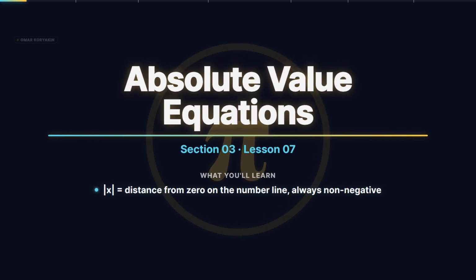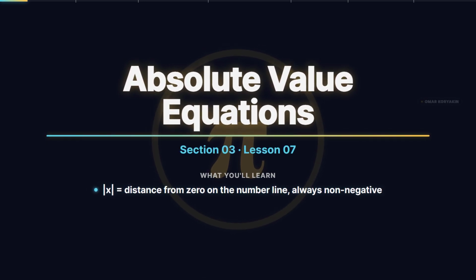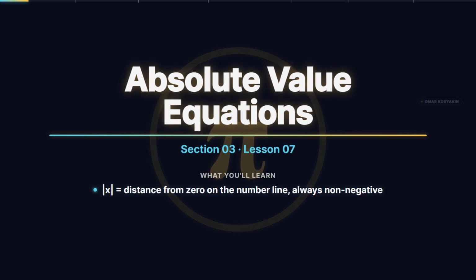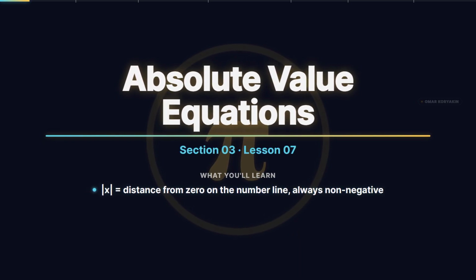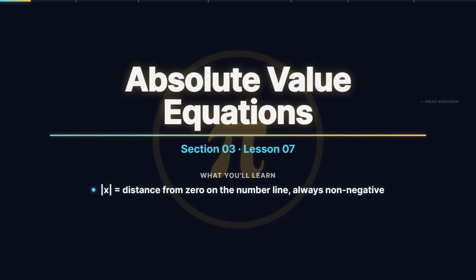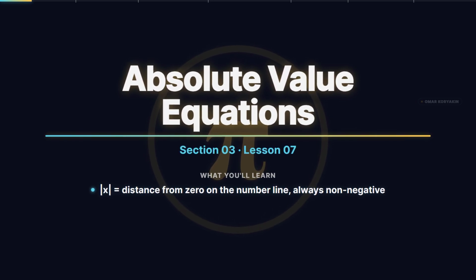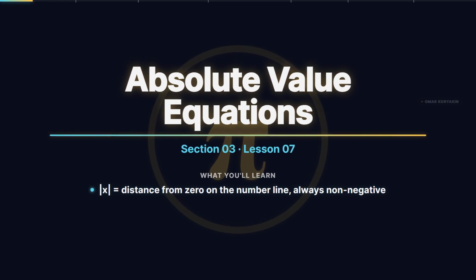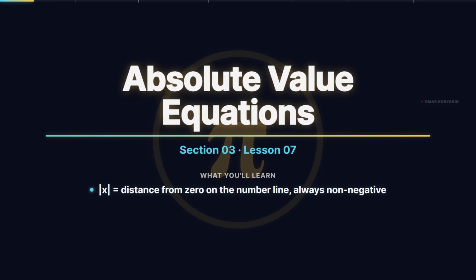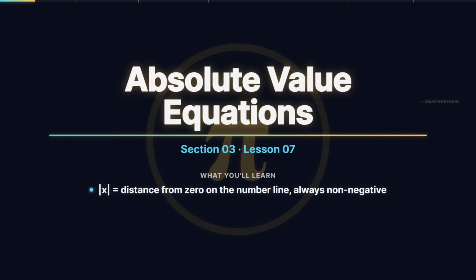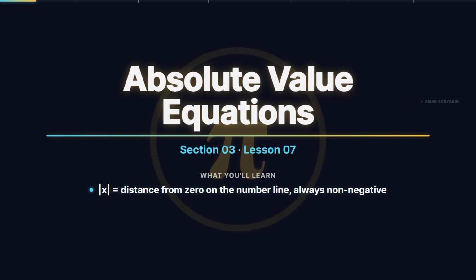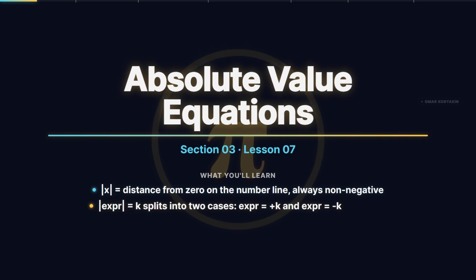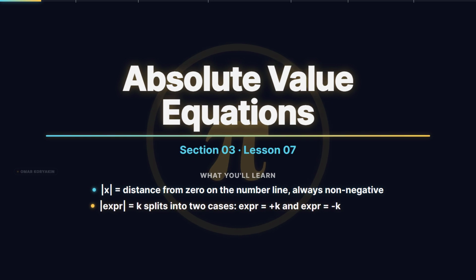First idea on the board. The absolute value of a number is its distance from 0 on the number line, always reported as a non-negative quantity. The absolute value of 5 is 5, and the absolute value of -5 is also 5, because both numbers sit 5 units away from 0. The notation is 2 vertical bars surrounding the expression, written as bar x bar or bar 2x minus 3 bar. Recognizing the absolute value notation on any equation tells you immediately that a case split will be needed at some point in the solving procedure.